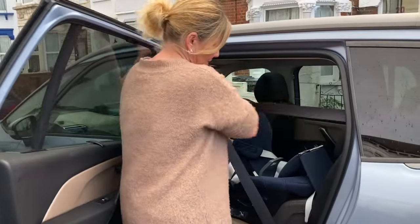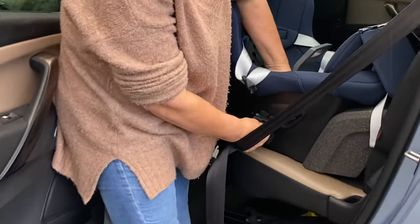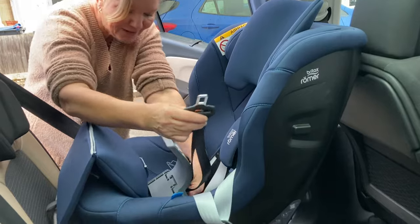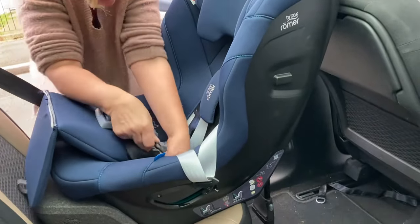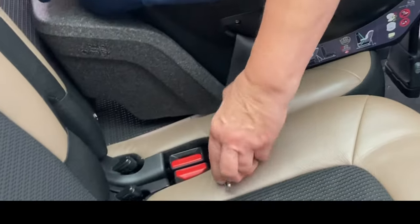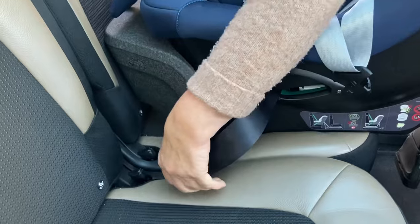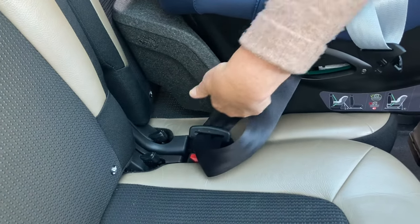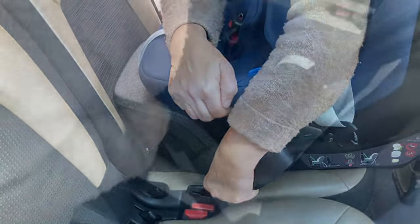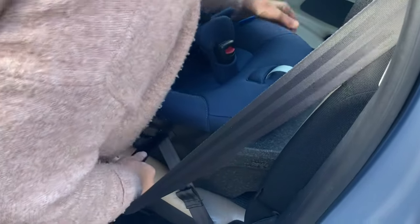Pull out the seatbelt and give yourself enough length. Pass the buckle through the hole with a bit of green on it and pull it through to the inside of the seat. Then make sure the seatbelt lies on the green indicators inside the seat itself, underneath the green tensioner, and pass it back out through the hole on this side. Then it goes straight into the buckle. Pull all the slack out of the seatbelt by pulling the diagonal belt up, which removes the slack from the lap belt. Push the seat down into the car and pull the belt really tight, holding the tension the whole time as you pull it through.